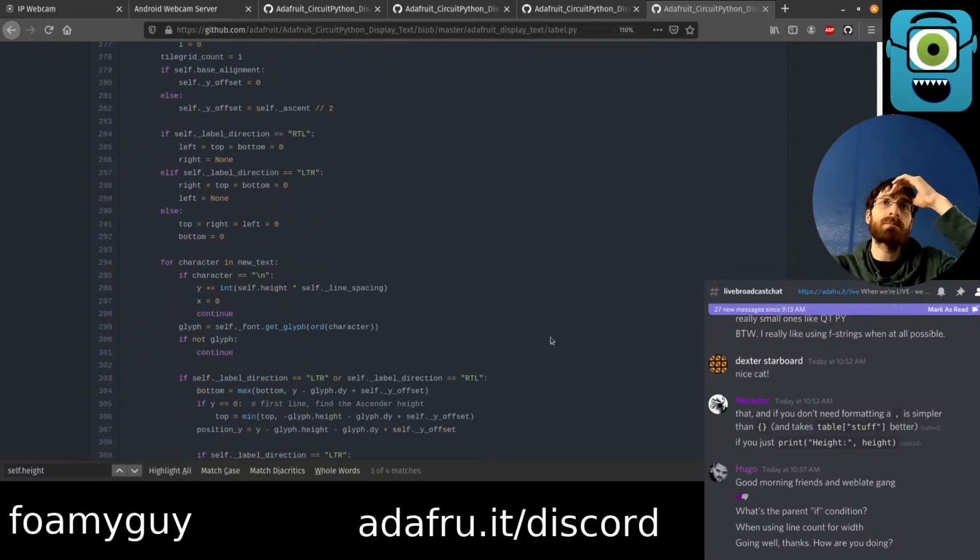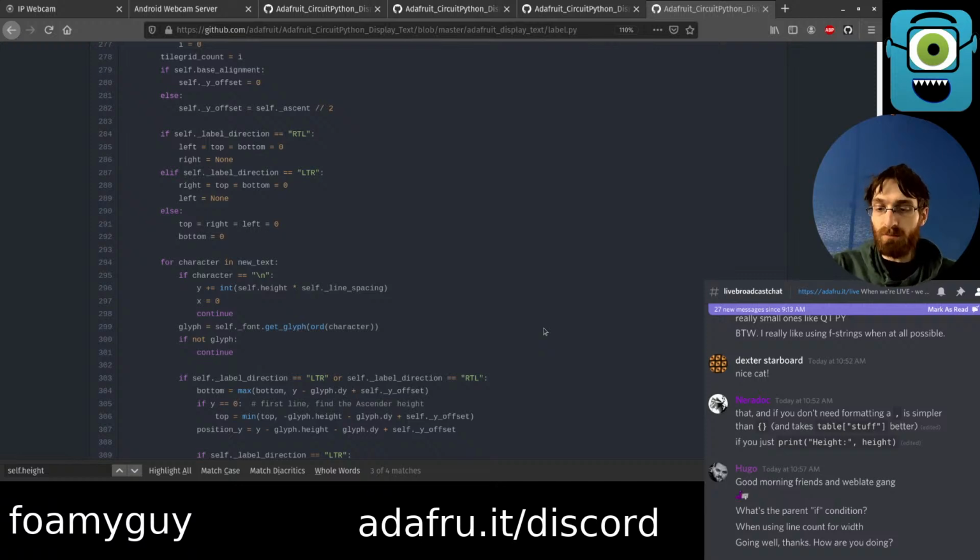Just working on some display layout stuff here. So I'm kind of hesitant. I was planning on just adding a height and width to label and bitmap label because I was under the impression that neither bitmap label nor label had height and width currently, but it turns out that is not the case. Label does have height and width, and it does different things than what I would have expected, and I don't know that I want to go through changing everywhere they are used.